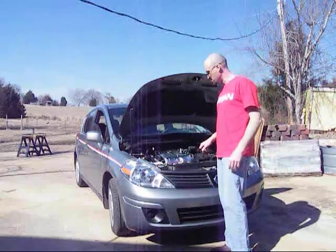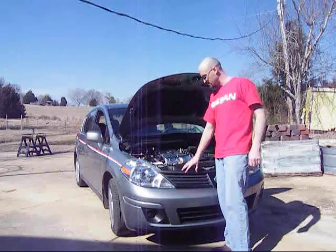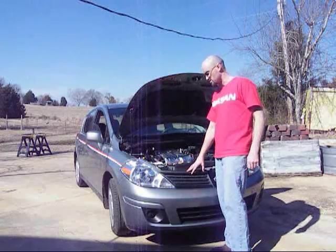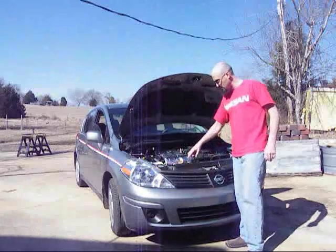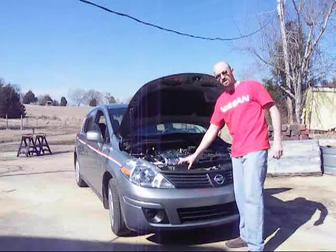Okay, for this week, we're going to install a new grill on the Project Meep here. We're going to take this grill out and install a Versaspeed Grille that we've got from Versaspeed. What we need to do to start with, we need to take this air duct out, and I need to take these clips off to get this top plastic air deflector out.